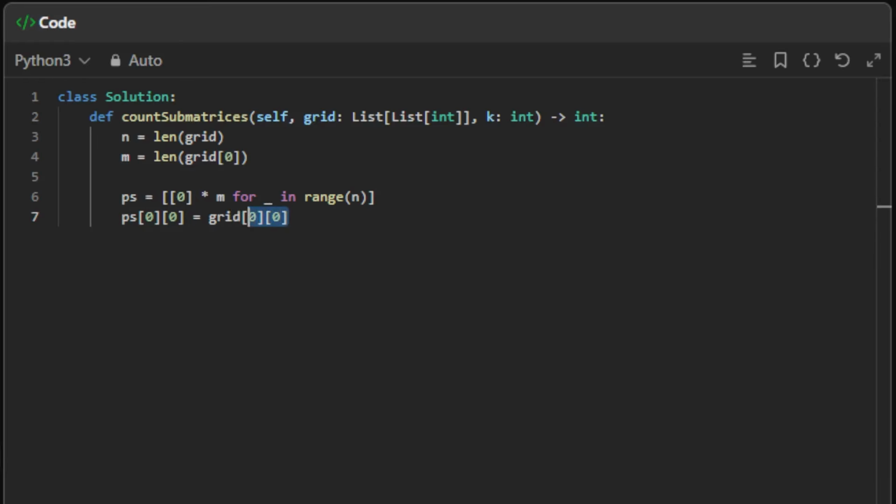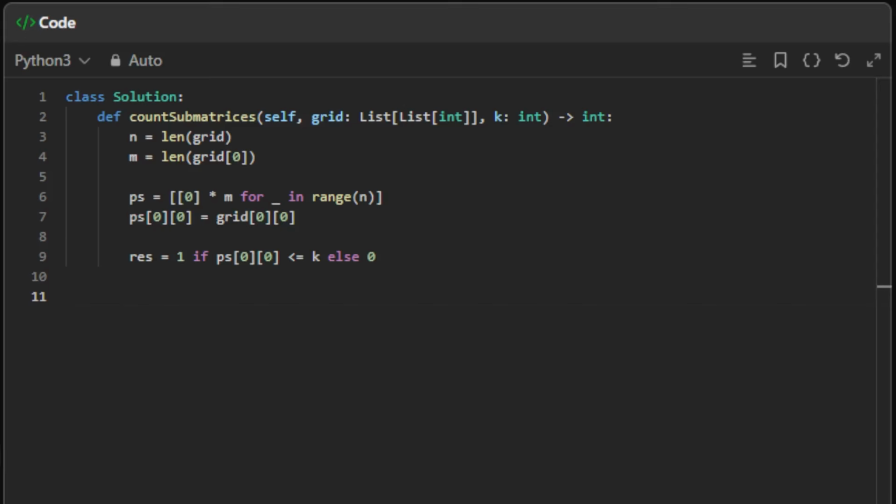Why? Well, because the accumulated number up to this moment is 0, and 0 plus the initial number is the first number. We can say that the result is initially 1 if this first number is smaller or equal to k, else we start with 0.